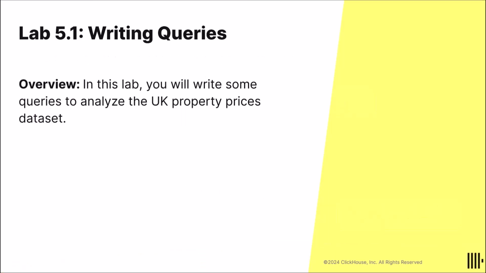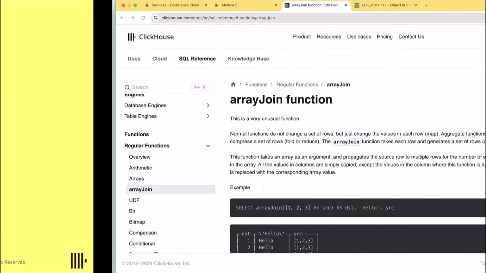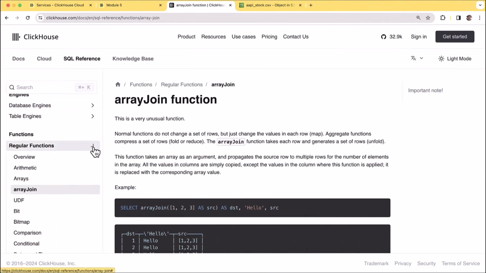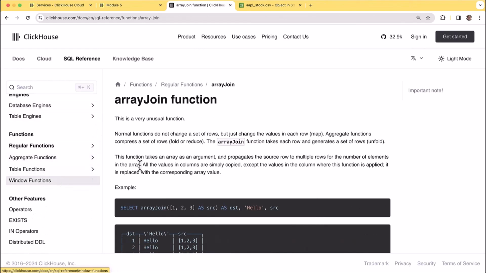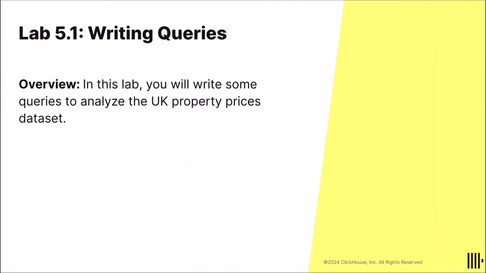So you have a lot of work to do. You're going to casually, gradually find your way around the documentation, find these regular functions, find these aggregate functions. It's all there. It's amazing what ClickHouse does. You just have to get comfortable with the docs and get comfortable with searching the docs and really just thinking differently and thinking, hey, I bet there's a function to compute this value or do this clever thing that I want to do, because there probably is. We have over 1,400 functions.